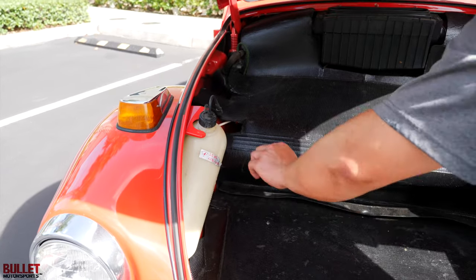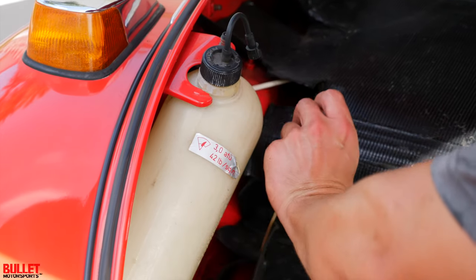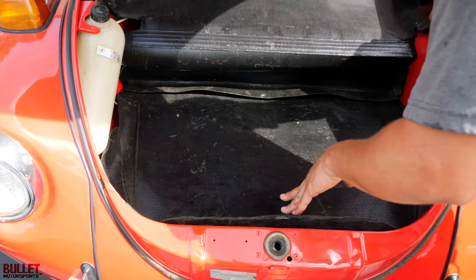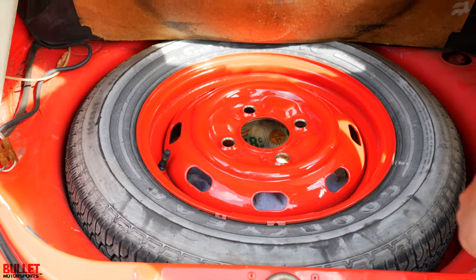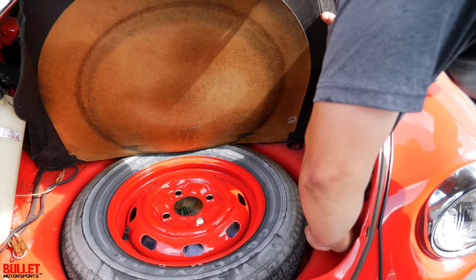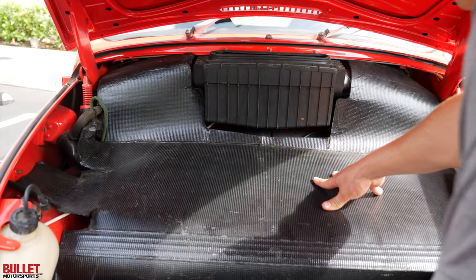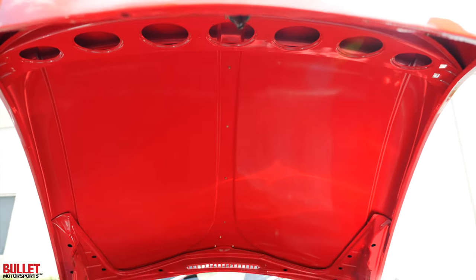The spare tire actually puts pressure to your water sprayer, so if you hook this up to this fitting right here, whenever you go to use the sprayer, the pressure from the tire will spray the water out. Underneath here you're going to have your spare tire. Extremely clean, body match paint — look at how nice all this is. You've got your gas tank underneath here, and all of these components are really nice, and they used all the original fasteners.